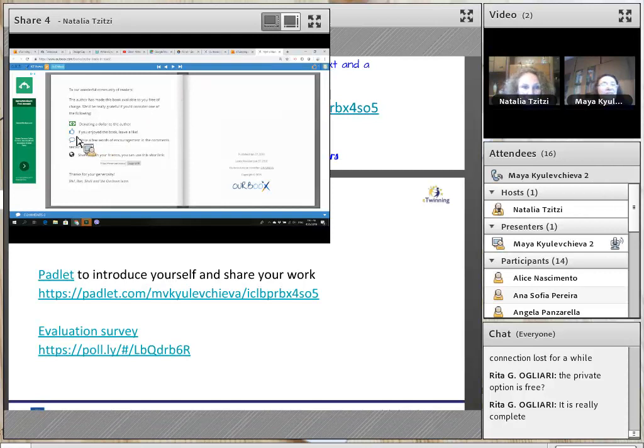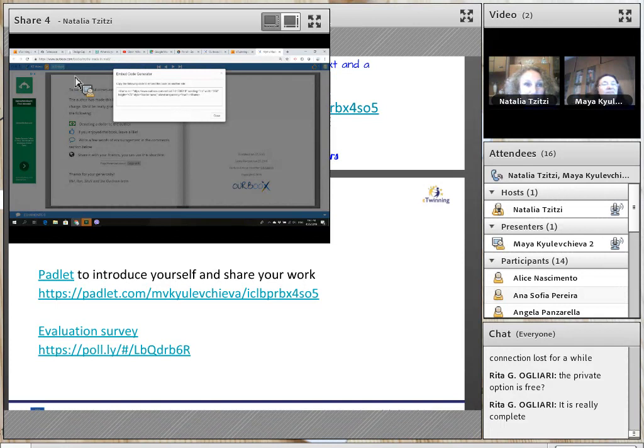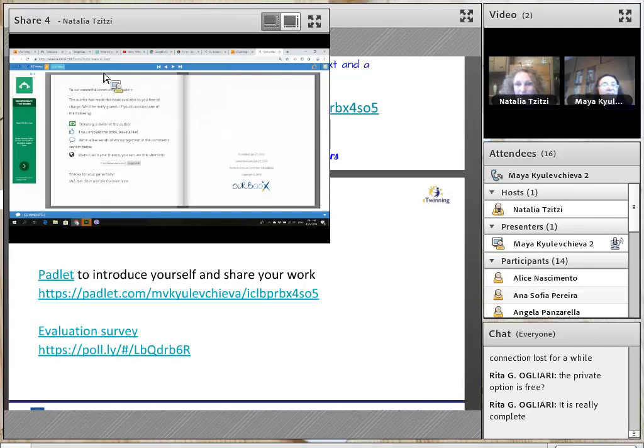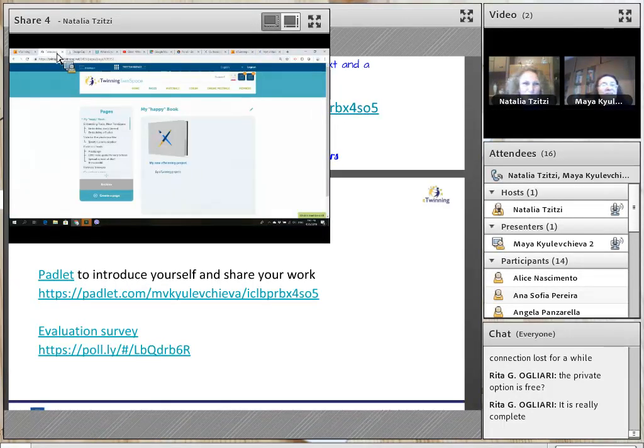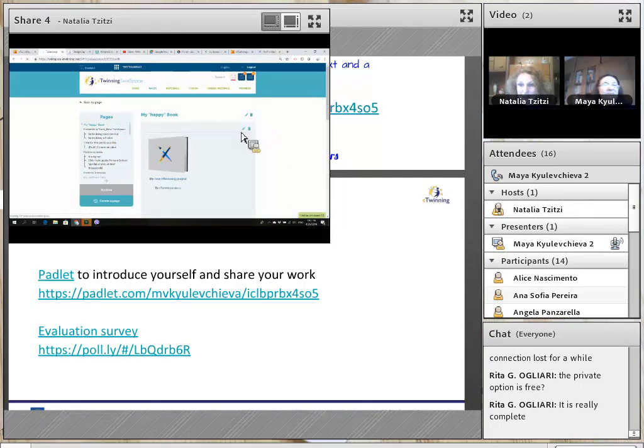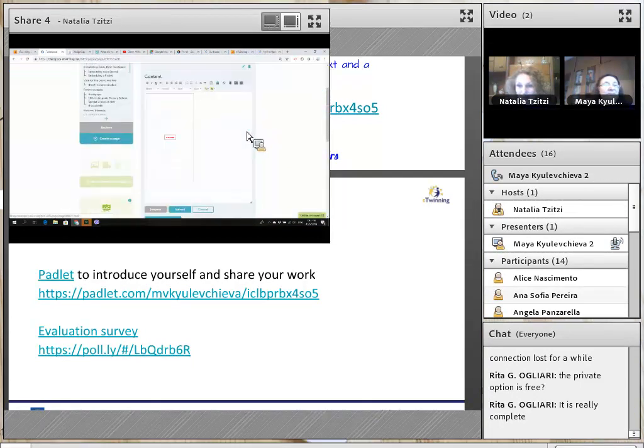And here you have to remember that using this, you can like the book, comment on the book, or copy the link to share it with somebody else. Let's take a look at the embed code. If you have the code here, you click on the embed code, you copy it, and then you can go to a TwinSpace page like this one and click on the pen to add content.